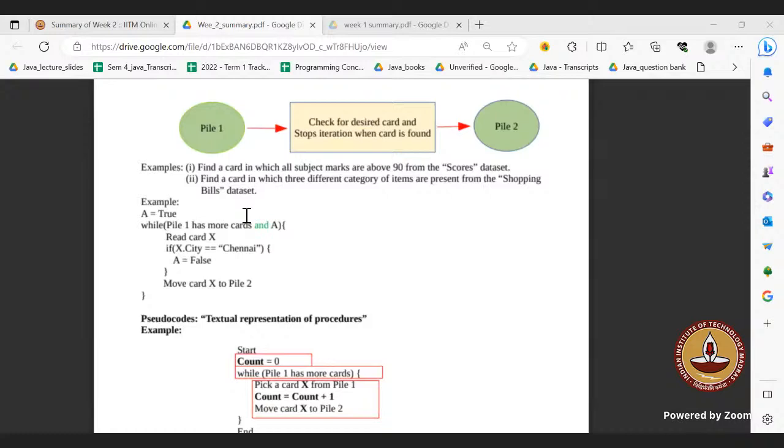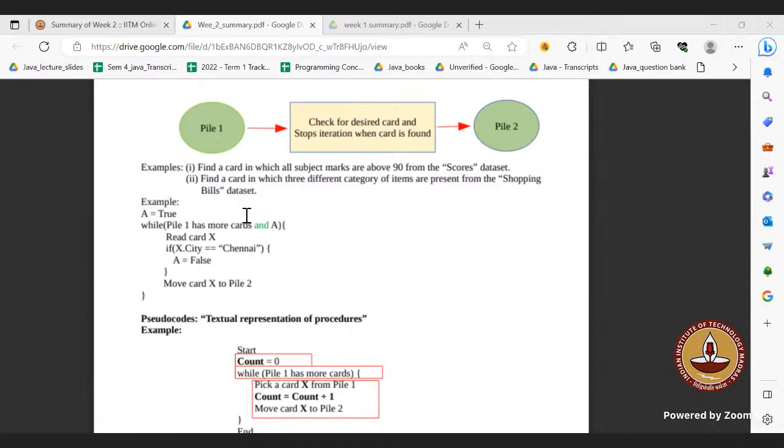So you will enter inside the if block and execute the statements. If not A, that means you will check the value of A and apply not to it. You will do the negation of that value. If it is true, then it will become false. If it is false, then it will become true. If currently A's value is true, then not of A will be false, so your if condition will be false and you won't execute the statements.